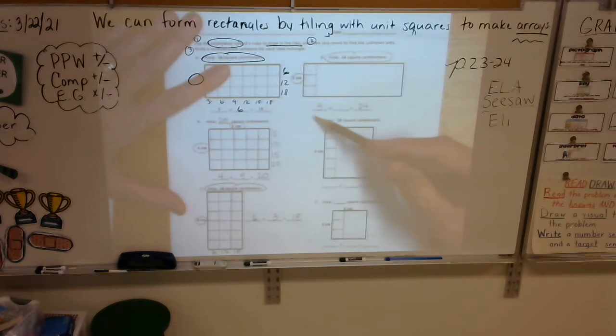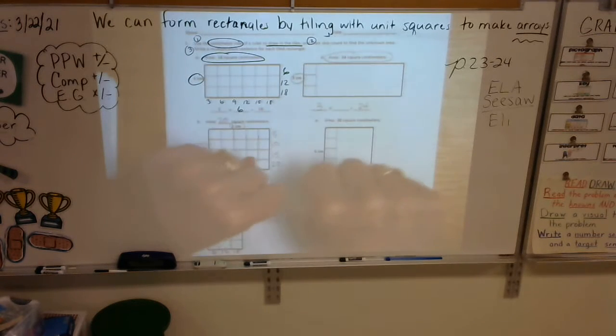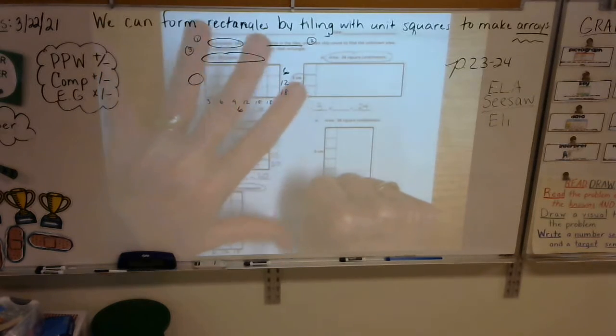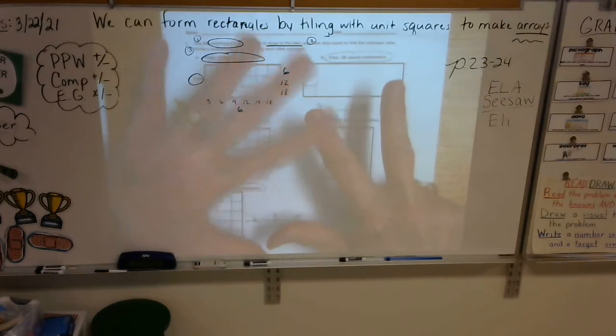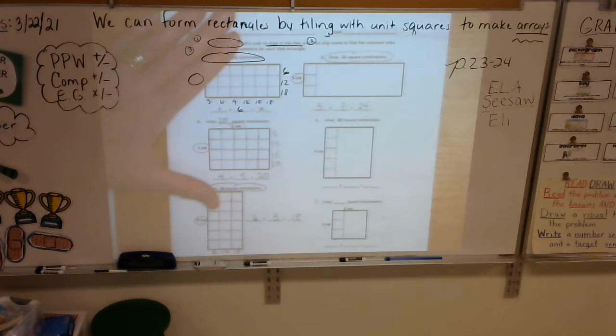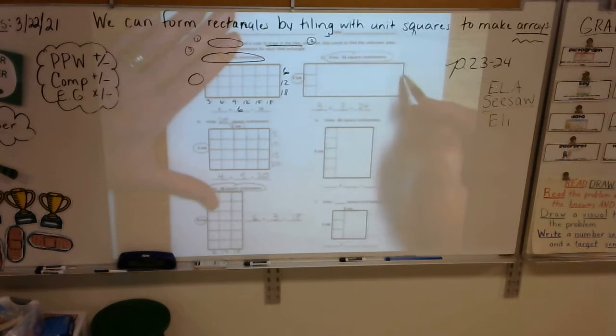Now, in order to get that, I can skip count by 3 till I get to 24. So I'm going to give you a few seconds to do that. Okay, if you skip counted by 3 to get to 24, you should get 3, 6, 9, 12, 15, 18, 21, 24, and that is 8. So I skip counted by 3 8 times, so now I can fill in my number sentence. 3 times 8 equals 24. So now if this is 3, I'm going to need 8 tiles in each row.